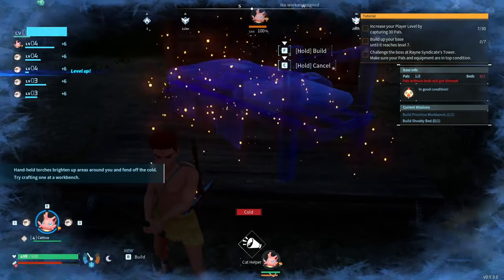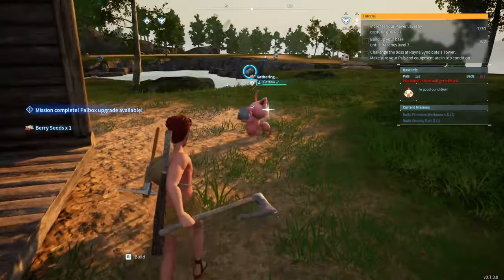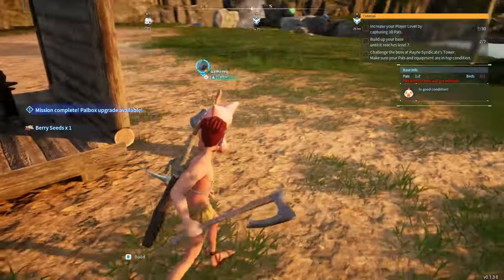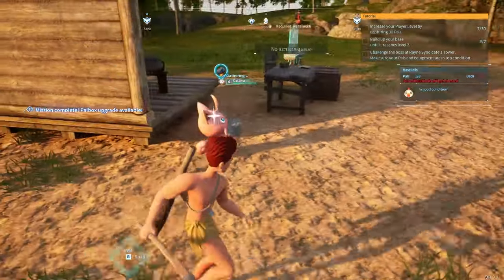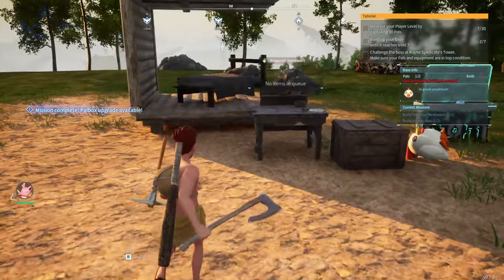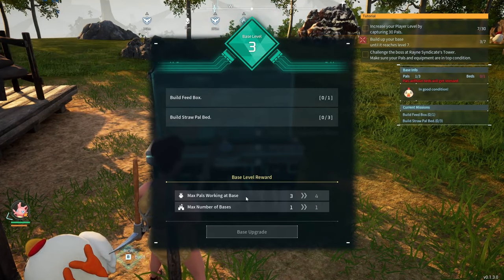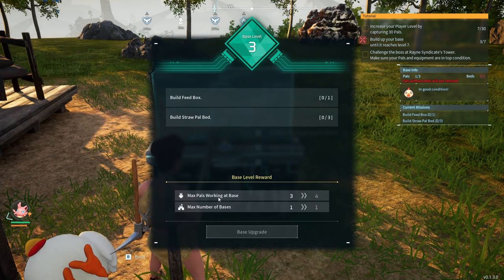Build the bed. Okay, sleep. Nice. What are you gathering? Did I tell you to gather that? I mean, it's kind of cool. Wait, are you gonna put that into the chest? No way. Huh? Wait, what? I think it actually put the stone in the chest. Base upgrade. Oh, okay, so when I upgrade the base, it upgrades the amount of pals that can work at the base. I don't exactly know how I do make them do that yet, but we'll get there.